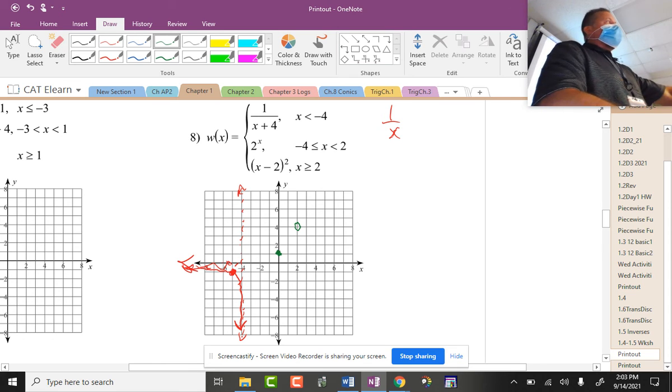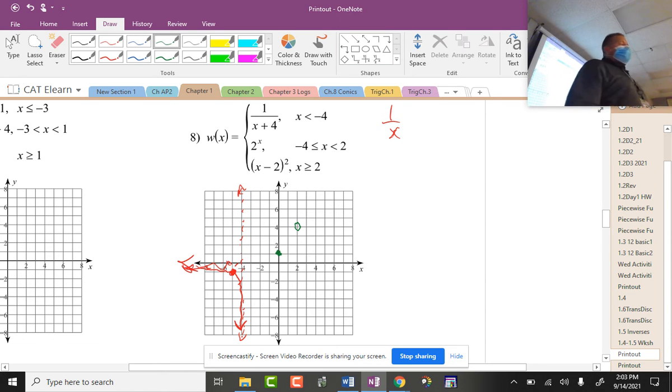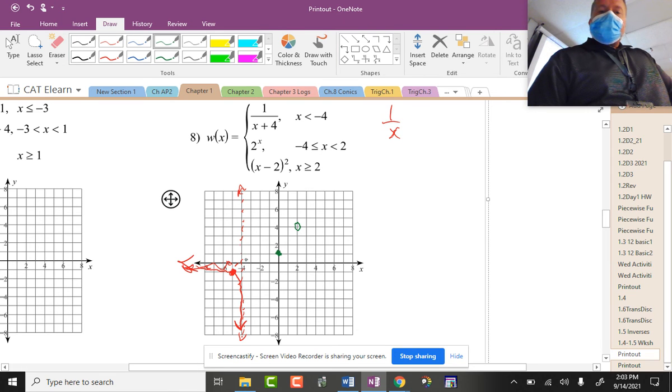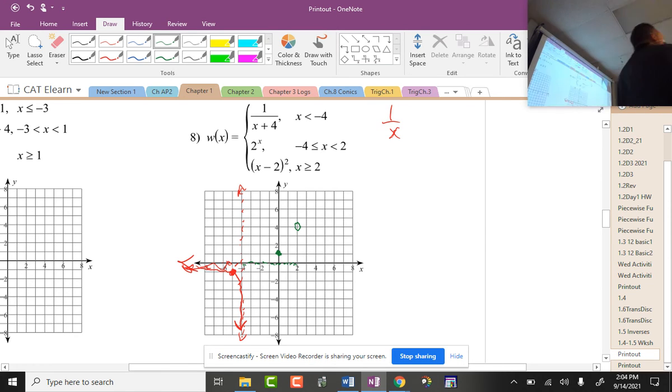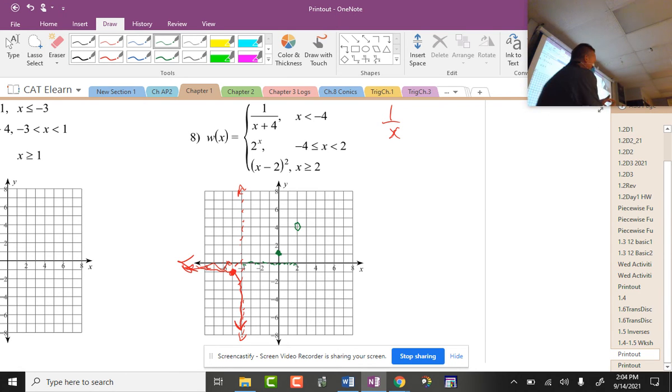Oh, wait a minute. A horizontal asymptote is something I have for an exponential. So I'm going to put this green horizontal asymptote just from here to here. It's okay. That's why we make it a dotted line. It just helps us form our graph. All right, so just to give myself some perspective here. And it is at y equals 0 because it doesn't go up or down.